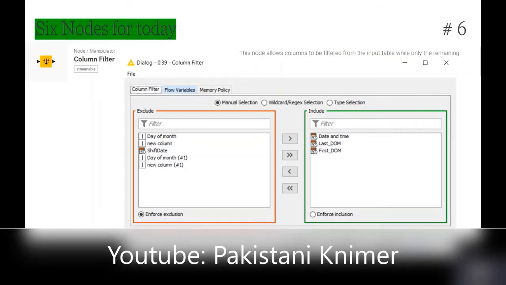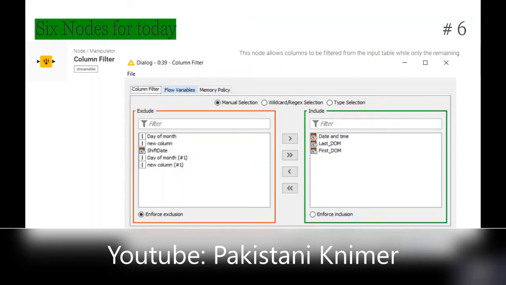Right, so there are many columns, like 1, 2, 3, 4, 5, 6, 7, and 8 columns, but because my use is only 3 columns, I say that I only want 3 columns, and whatever calculations and outcomes of those calculations come in my workflow, I don't want them. Right, so I have used manual selection.